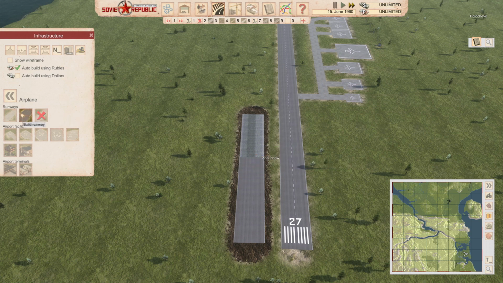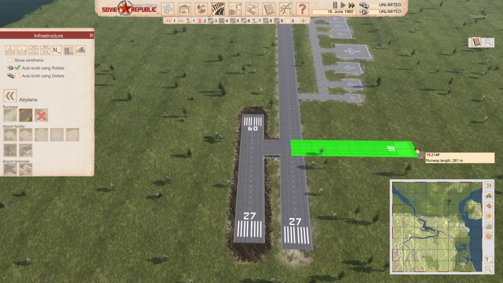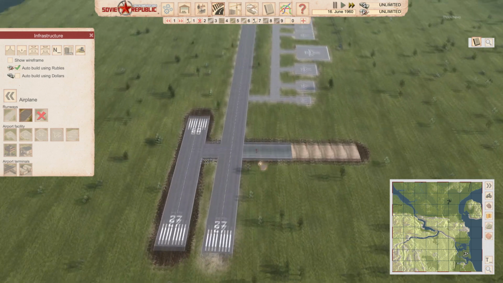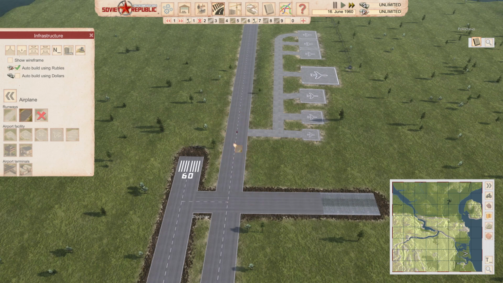What you can do, quite strangely, is connect runways, but what you can't do is cross over them. But I don't know if you can actually do this. Actually, yeah, that's interesting. So you can actually have crossing runways, but I don't think you can go off an angle. So they'd have to be right way crossing runways. I'm just going to build a taxiway in like that.